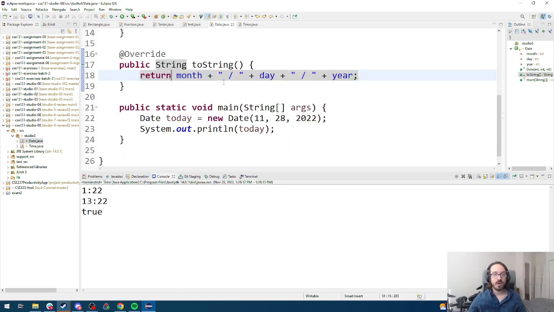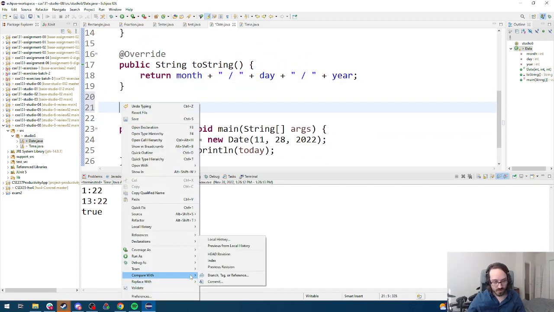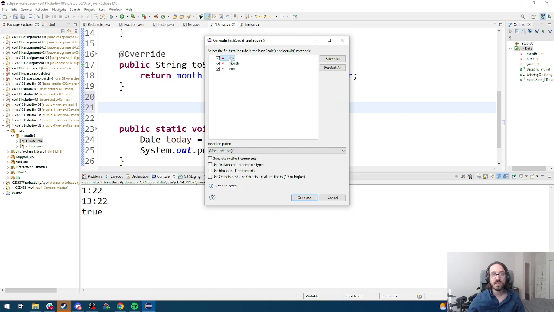If we switch over to our date now and run through the same process for this, we can go through and ask ourselves the same kind of question. I'm going to look at the source, hash code and equals. We now have the day, the month, and the year. I think it's pretty straightforward to understand that all three of these are necessary to determine a particular date, right? I don't necessarily know which date I'm talking about without all three of these pieces of information.